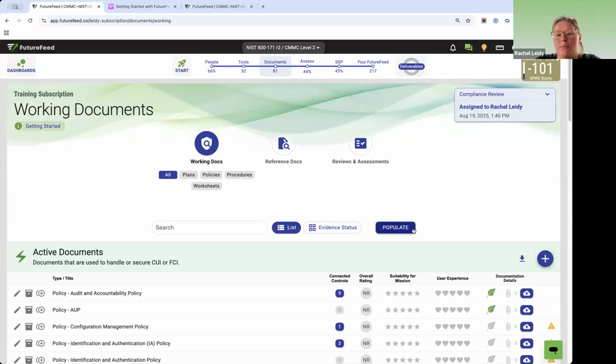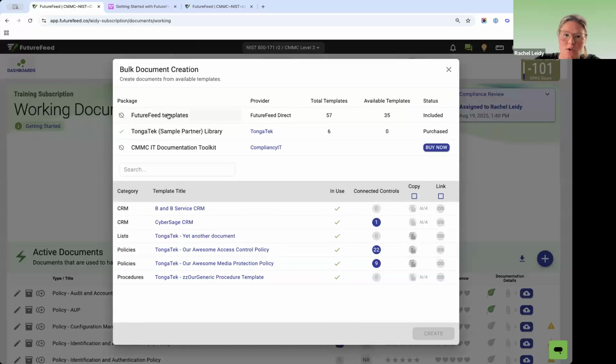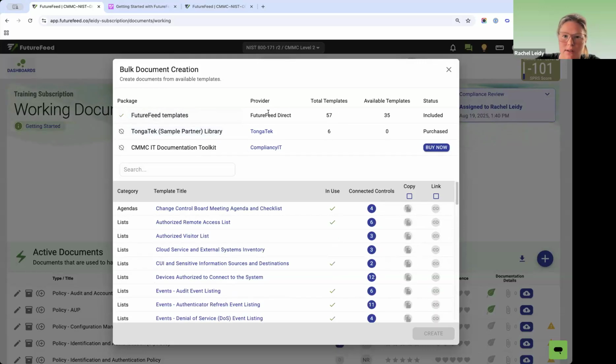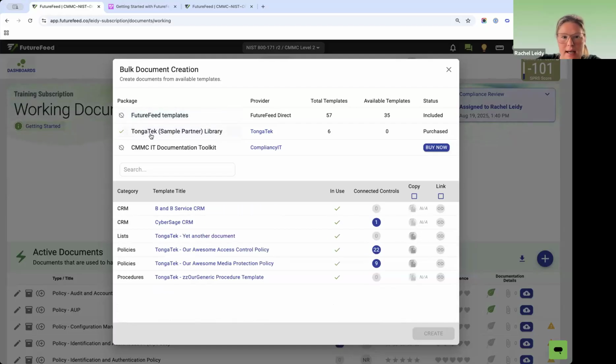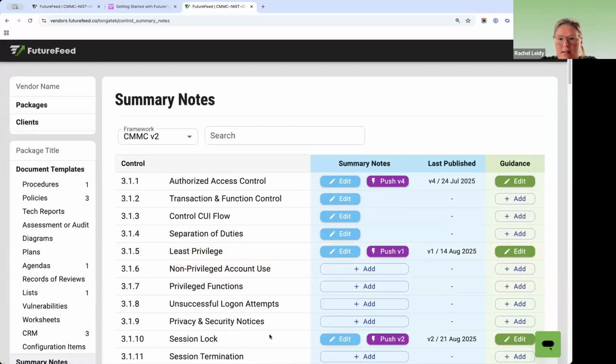And so, Sean, just in case you missed it, that's what this is. You know in FutureFeed how every FutureFeed user has access to FutureFeed templates that they provide? If you wanted to use your own document library, then it would be your company's name library, and all of your customers that are subscribed to it would see it listed here. So I'm showing you this Tonka Tech one, but that's the user interface. This is what they see. Now, once you get yours set up and have access, then your interface is going to look like this.